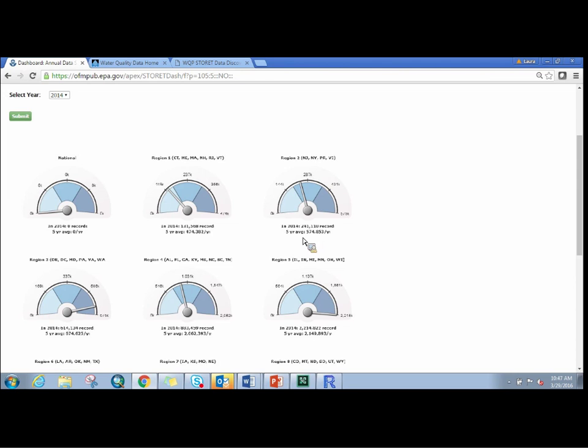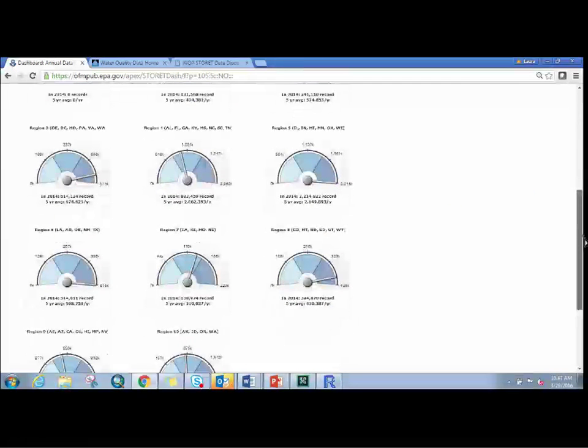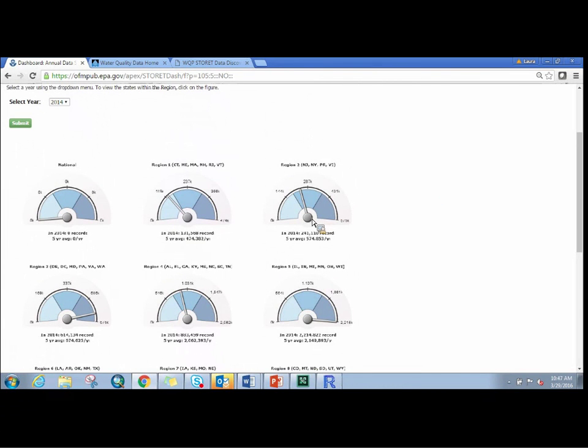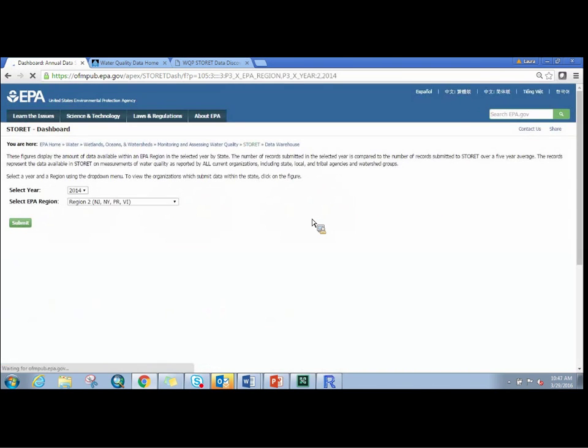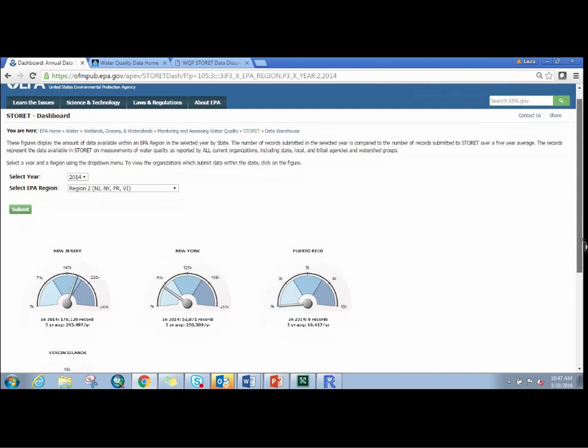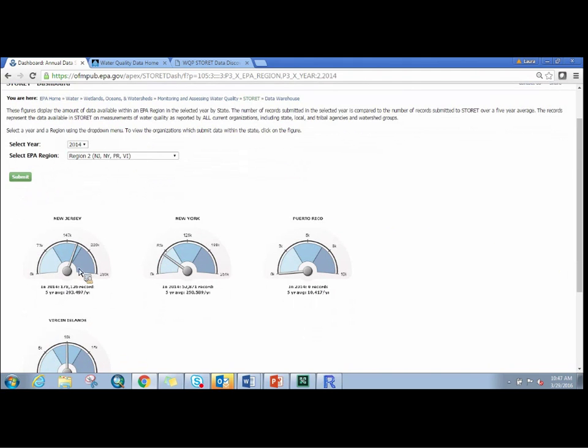And then this is the average that region 2 has done in the last 5 years. And then you can see what the other regions are doing. You're welcome to look at that. But if you click here on this gauge for region 2, we can get in and look at a specific state. So I'm going to go in and look at New Jersey.